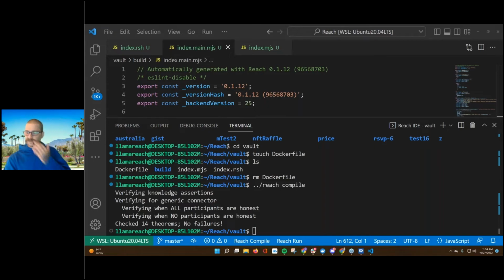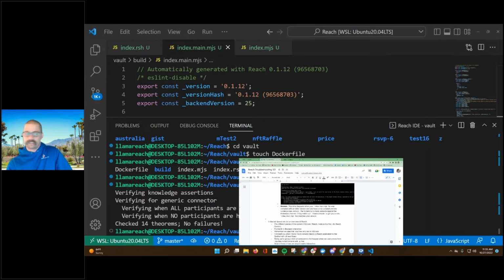Okay, so that's a little bit about that compiled backend error. And just to show you what that looks like again, the reach compiled backend does not meet the expectation of the standard library.